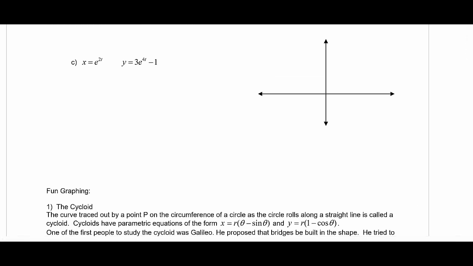Okay, our last major example here is x equals e to the 2t and y equals 3e to the 4t minus 1. So this will look a little bit similar to the one you previously did, although this one is actually going to be a little bit more friendly. So what you'll notice, I hope, is that in this first equation for x, I can actually rewrite y so that I see this value of e to the 2t inside of this equation for y.